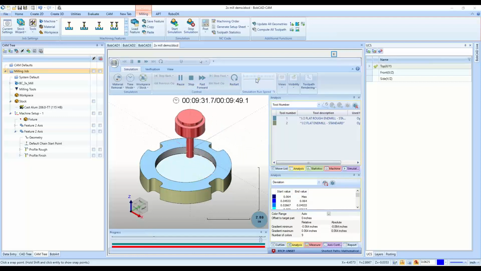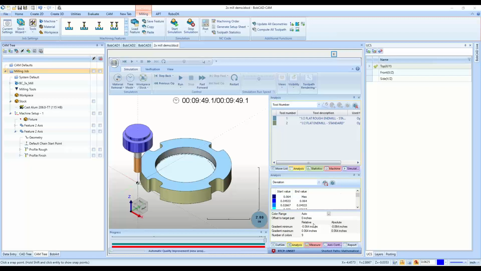We're removing that extra 15 thousandths of an inch, that side allowance we had previously, and then the other 15 thousandths of an inch on the outside here for the finish pass from the profile roughing on the outside. And now this is already set up by default.